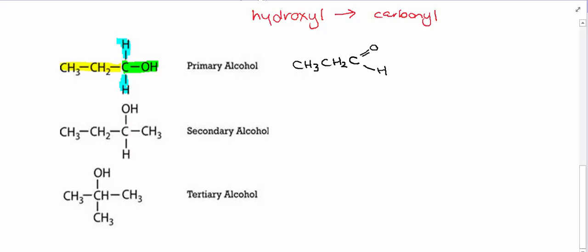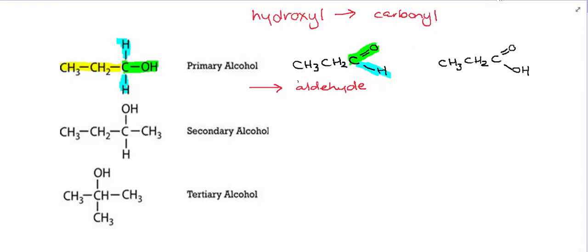You'll see in our structure after oxidation we have a carbonyl here. Now it's in a terminal position, which means it's on the end of the structure, and that makes this an aldehyde. You'll notice within the structure we still have 1 hydrogen left bonded to that carbon, which means an aldehyde can actually be further oxidized. In that further step of oxidation, you'll see that the functional group we now have is a carboxyl, giving us a carboxylic acid.